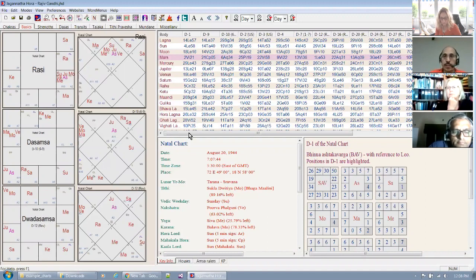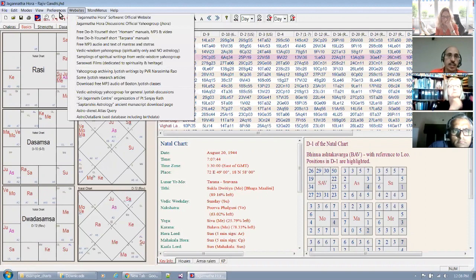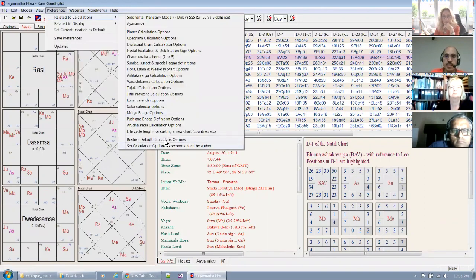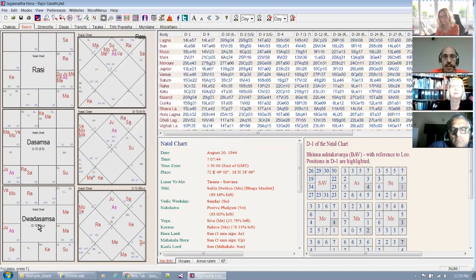So use this chart. I'm not sure if this is part of the author recommended settings. There are two settings in Jehora. One is default calculation options. This sets Lahiri Ayanamsha and standard definitions of divisional charts. This is the mainstream, what 99% of Jyotishis use. And then this other one sets what I prefer, what I recommend. But this may not have been updated because I revealed this only recently. So if you're using this, you may need to change it manually. And I think the same with D7. D7 also you have to count in reverse.